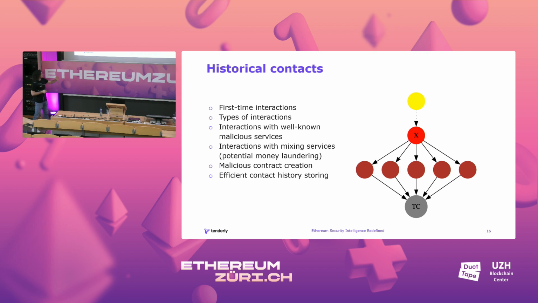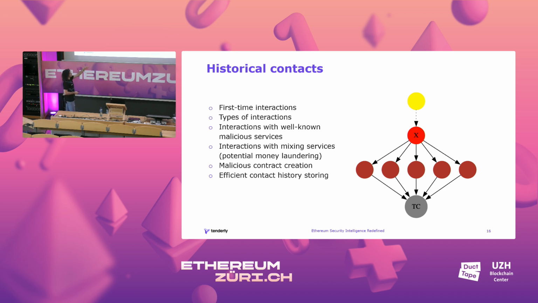On the right side, you can see a bit more interesting case. There's no direct contact, but for example, let's say the node on the bottom is a Tornado Cash address. Tornado Cash, for those of you who don't know, is a mixing service where people push their assets anonymously and then withdraw them at some point using some confirmation codes. It's used a lot for money laundering, so you don't want to be connected to them either directly or indirectly.